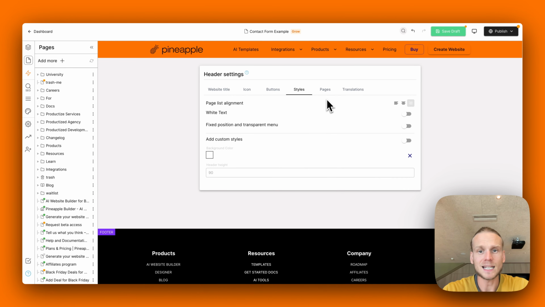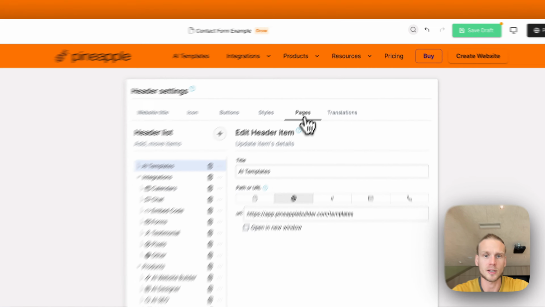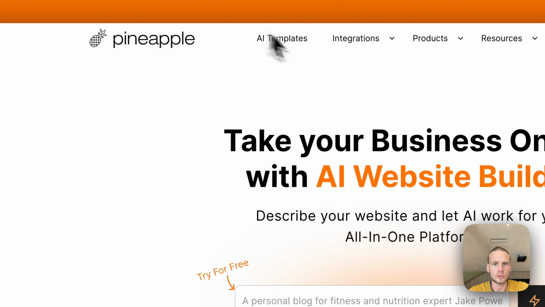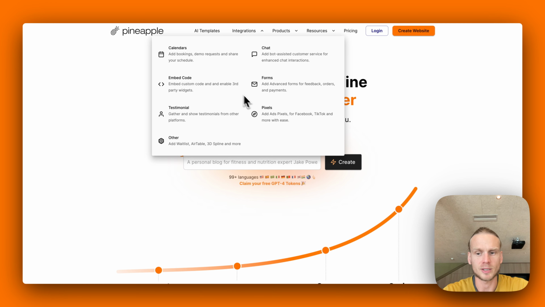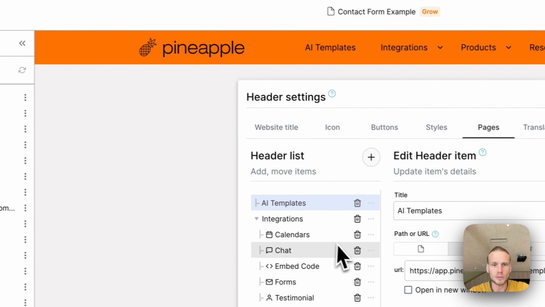And the next important tab here is actually the header list. So this is what you can see here, and then as well, this is what you can see whenever you actually hover over those elements. You can have the sub tabs here. So to configure it all, it's very simple.